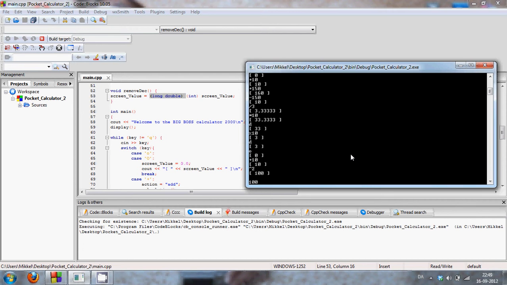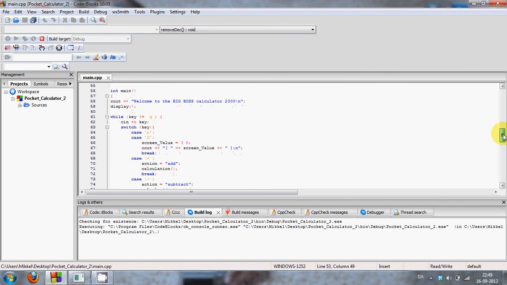So that's basically what it does, and I think I might have shown it already, but let's just take 100. Oh, we have 100. Let's just divide that by 6 or something. Then we have this, and we can remove all decimals with a D. It gives us 16. Please notice that in C++, when you remove all the decimals, you don't round it up or down. Well, basically always down, because it simply just removes the decimals and does not round anything up. So that's a good one to remember.